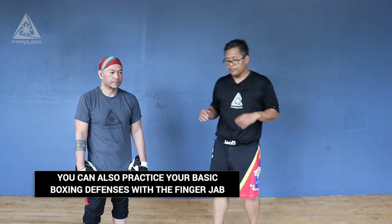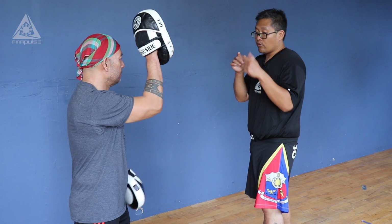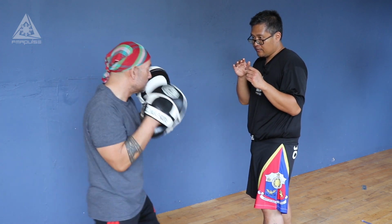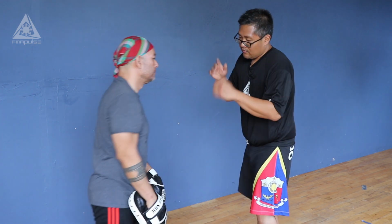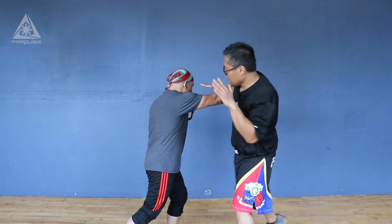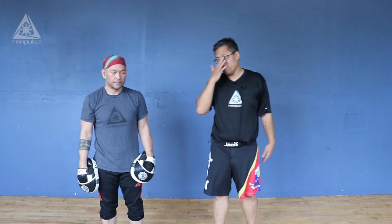So for example, from here, if you were to shoot that cross, I could parry. So if you're going to throw a cross, I defend, and then eye jab. So this builds up, and then eventually you can start adding it into your training routine.